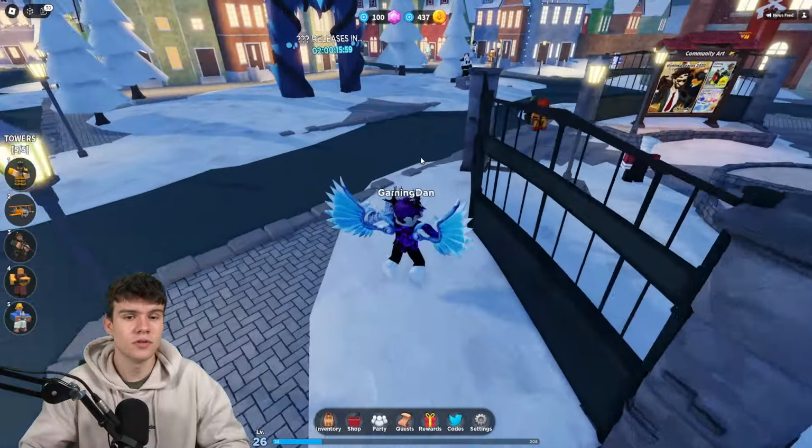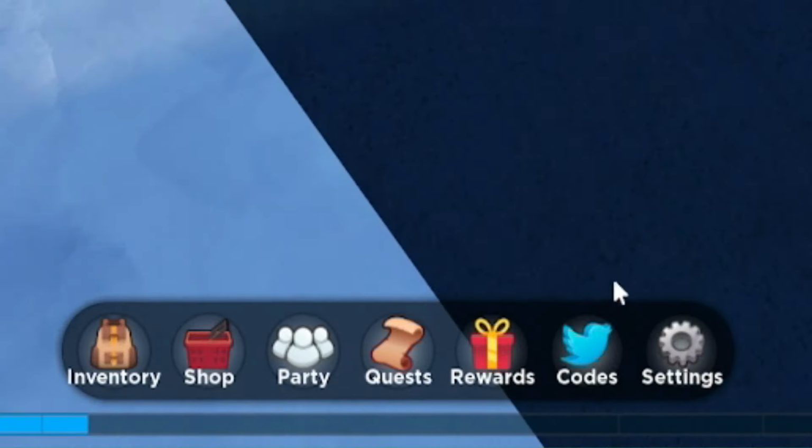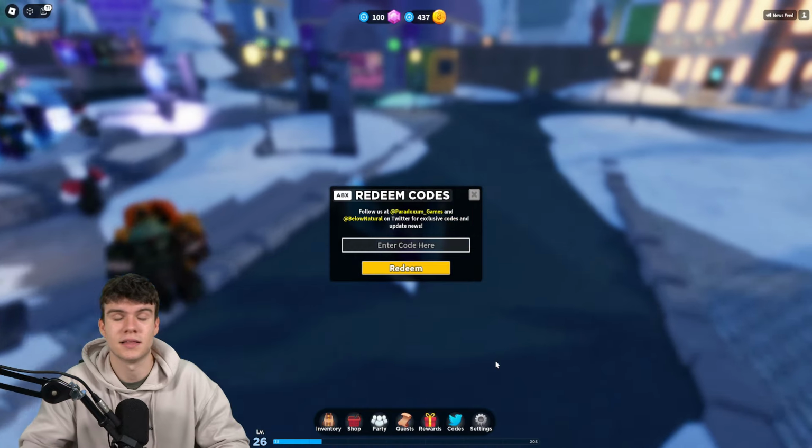Right, okay, guys, so if you do not know in Tower Defense Simulator, to claim codes, what you guys are going to want to do is go to the bottom, click on what says codes, then, guys, the code menu will come up. So these are in any random order. Let's just get into it now.